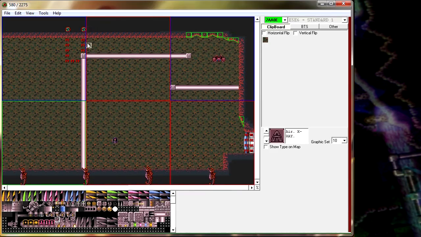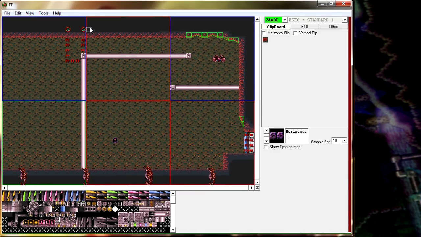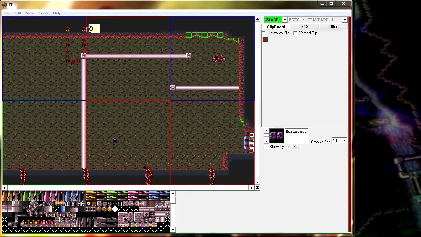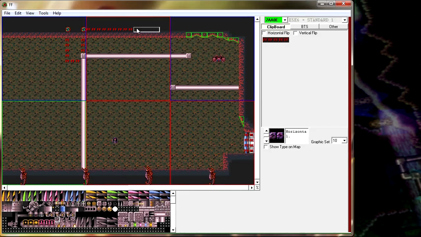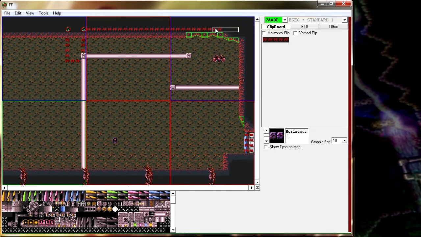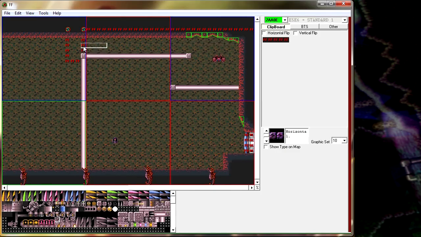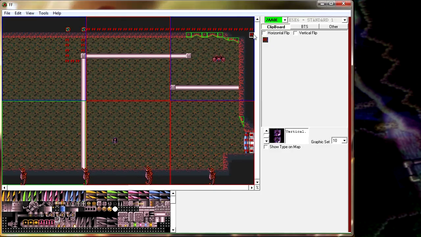So basically all you have to do, we'll grab some horizontal. No, that's not what I wanted. There we go. So we could do something like this and chain these all up through here. Then you could do a vertical, chain them all up in here. I do stuff like this sometimes when I can.